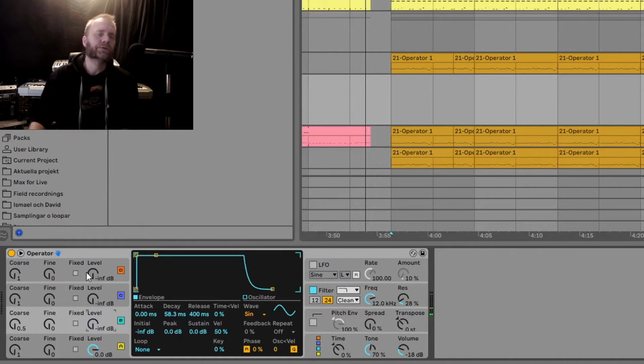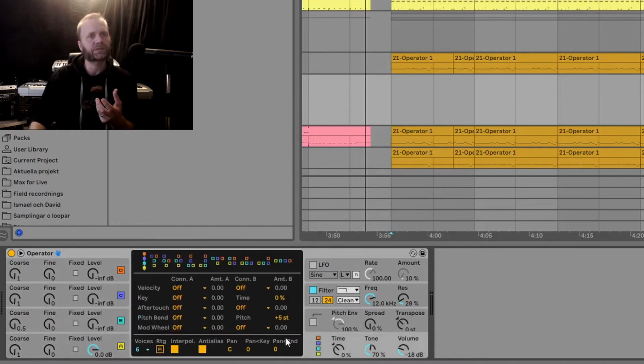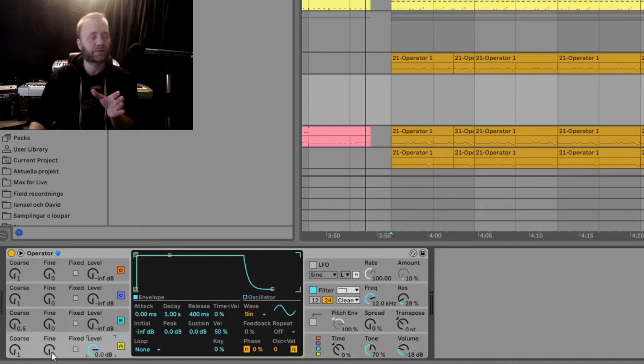And you can connect these oscillators in different algorithms, but now I'm just using the first default one, where we're only listening to the bottom one, operator A, oscillator A, and all the others are in turn modulating each other. But now, to get more of this growl kind of sound to this, I want to add higher frequencies to, well, you'll see what I mean.